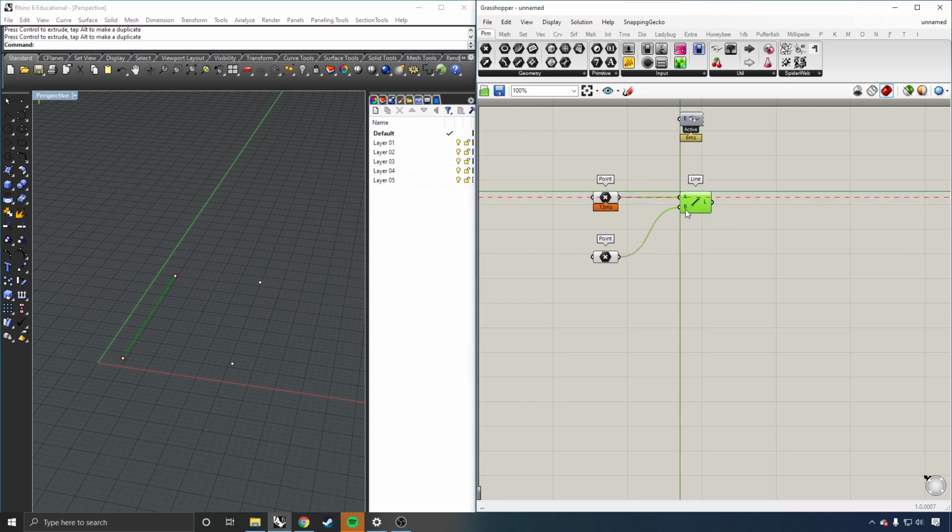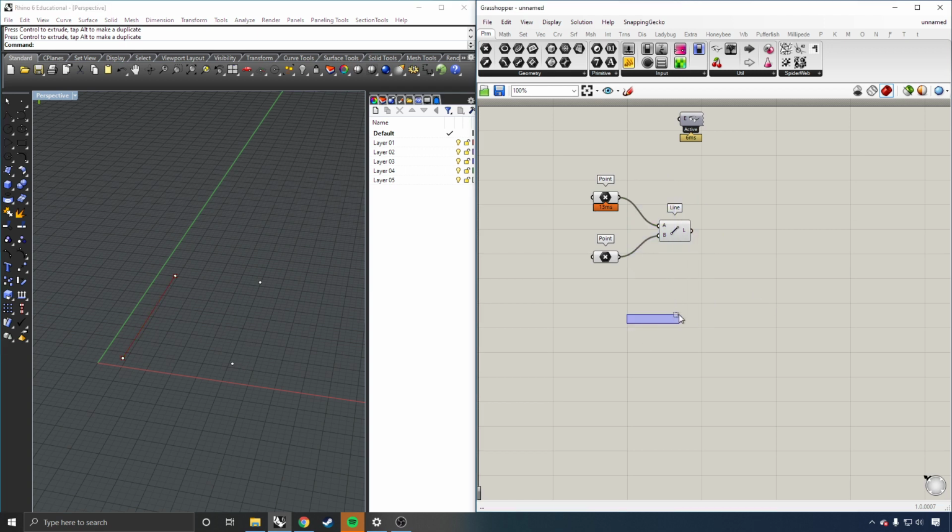So this is good, but this is also very simple. So this probably takes longer to make in Grasshopper than it does in Rhino. So where does this start getting useful? Now, we can keep defining each individual point every time, but it would be great if we could kind of group them together. So right now we've got this line, and we want to make another line here.